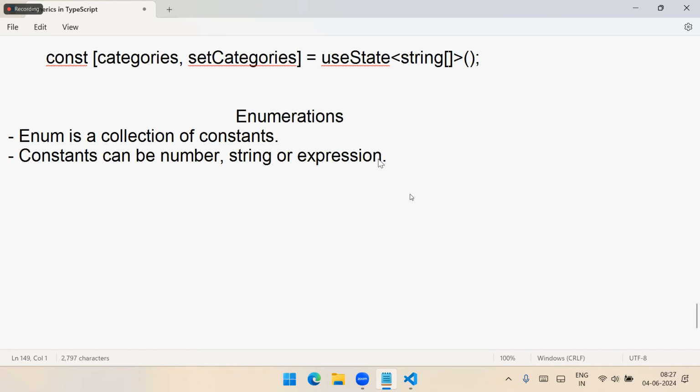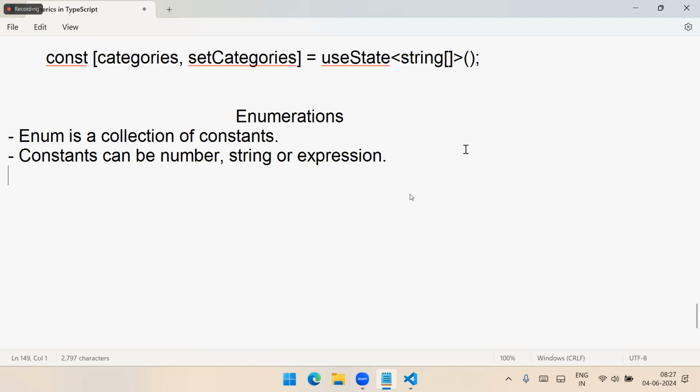Why do you need a collection of constants? Because you want to use some values without allowing them to change. That means we want to initialize values, and once the values are initialized, we don't want them to change. They need to be fixed in functionality.